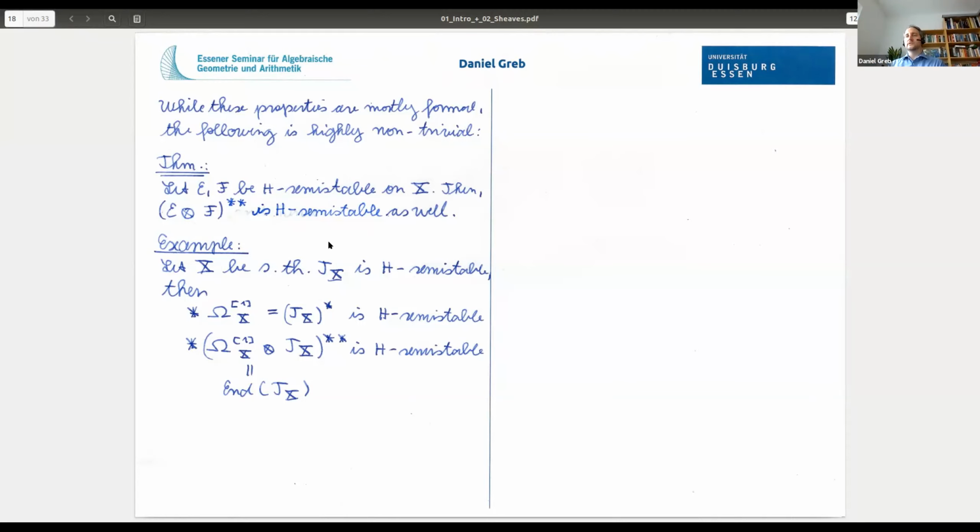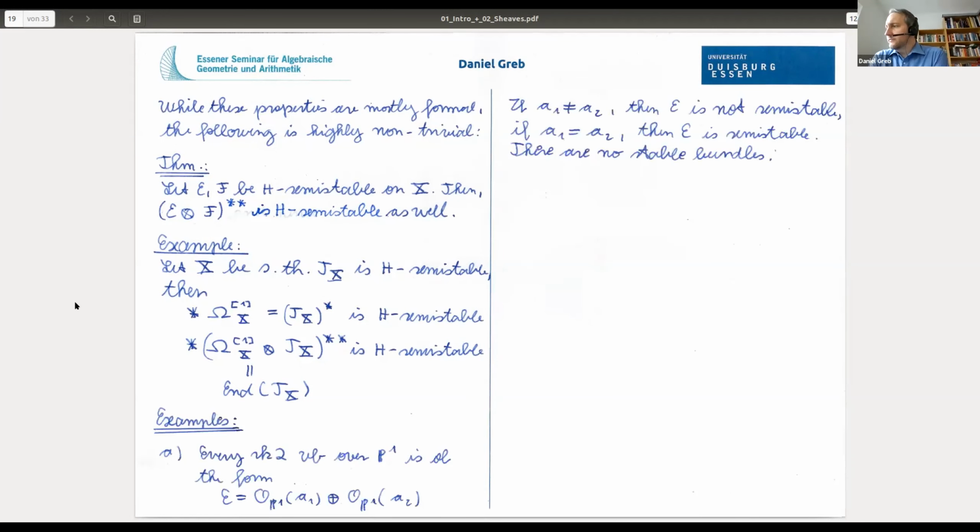So then let's just apply what we just learned about these tools. If Tx is semi-stable, then the dual is also semi-stable. And then I can tensor these two semi-stable bundles or sheaves and take the double dual, and that's also semi-stable by the theorem above. But what is this tensor product and then taking the double dual? That's just the endomorphism sheaf of Tx. So this is how this might or will appear here. It's already non-trivial to see that if Tx is semi-stable, this endomorphism sheaf of Tx is semi-stable.